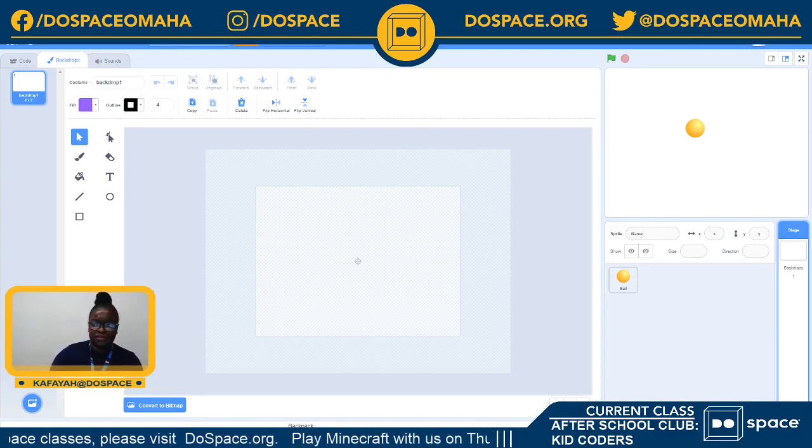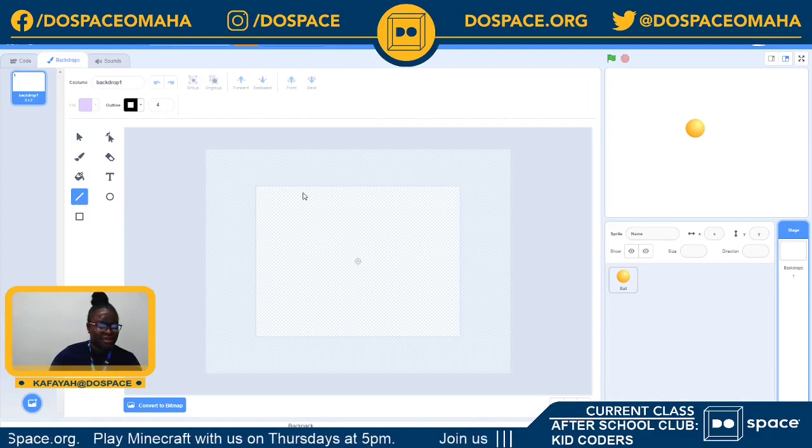Okay, so to get started, I'm going to go in here and select my line tool. And the fun thing about this is every line that I draw, it will reflect here in the corner in my display page. So that's fun, right? So now the first thing I'm going to do is build the layout of my maze. I need something like a container to hold my maze so you don't just keep running out.